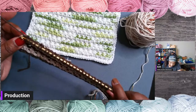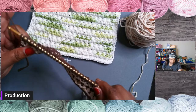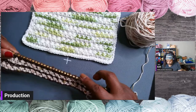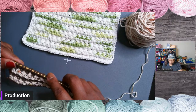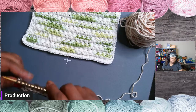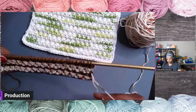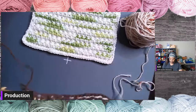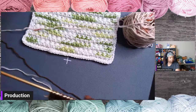And the last stitch, just go in here and drop a loop. Boom, that's it. So, I do have 36 on my hook. So now, this is where we do the fun stuff. We turn our work. Turn it this way. And we pick up this yarn.